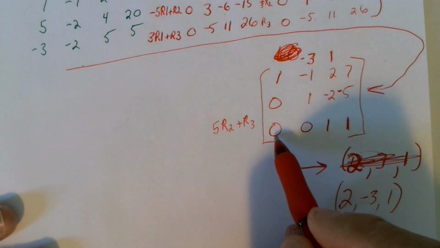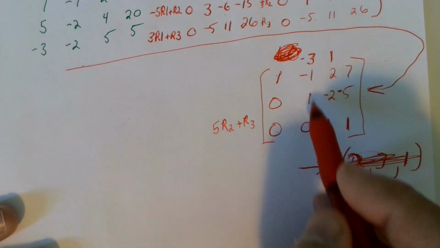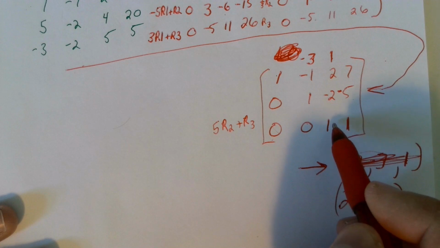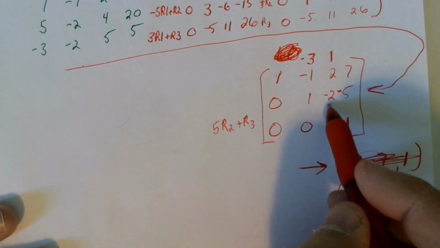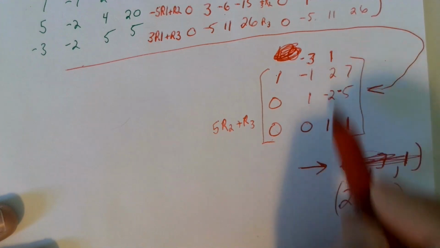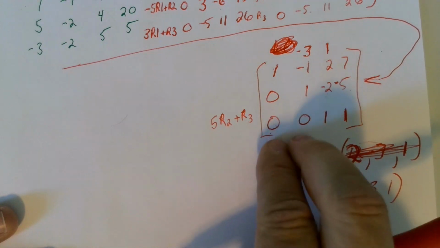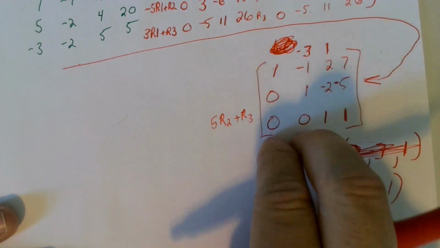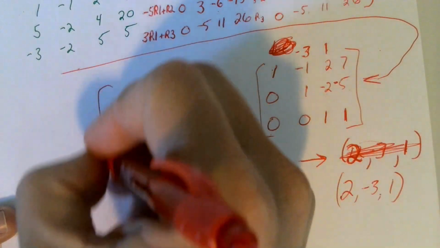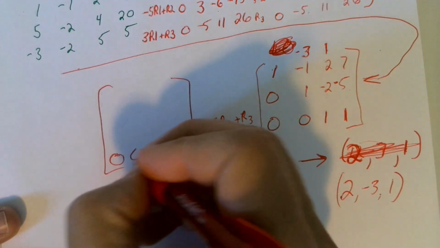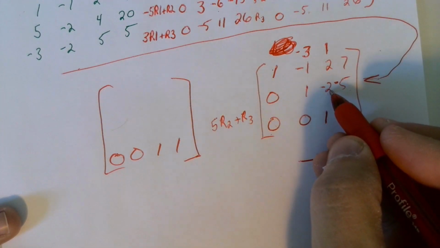So the next thing I'm going to do is I'm going to use, you know how I use this row to kill this, and then this to kill this, and then I got here? Well, now I'm going to use row 3 to kill the thing right above it. So I'm going to try and get rid of this -2. And you want to do this pattern every single time. So we're going to use row 3 because that's not going to mess up anything in these locations because those are both zeros. So let's do my next one. So 0, 0, 1, 1. And now I'm going to kill off this little -2 right here.